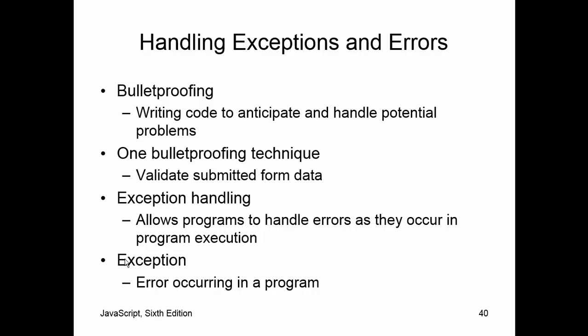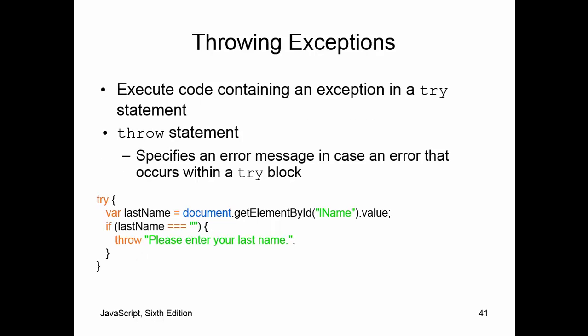So you handle exceptions by writing exception handlers. As it says, that allows programs to handle errors as they occur. If you don't handle program errors or exceptions, the system will. It'll try to look for some way to handle it, and if it can't find any, it finally throws up its hands and says, that's it, and the program just aborts. All right? You can do what's called throw your own exceptions. So here, you're putting some code in, and it says we're checking for a last name, but if it's blank, you throw an exception, so literally what's going to come up on the screen is a message that says, please enter your name.